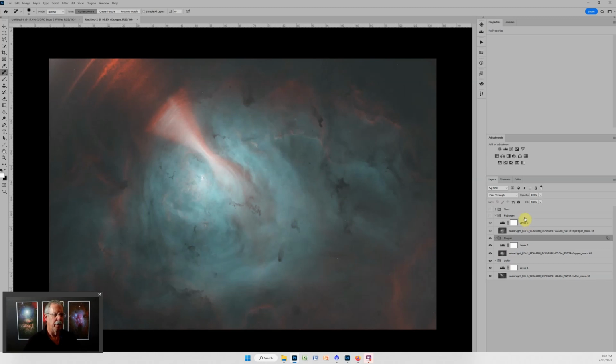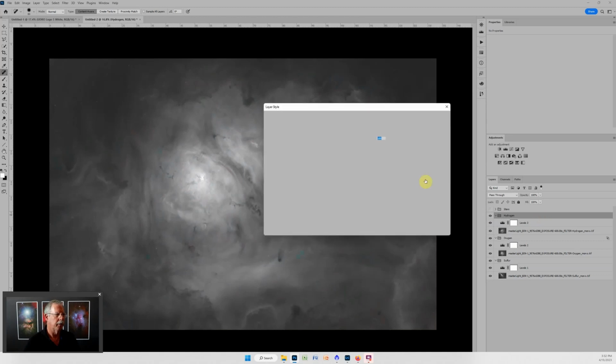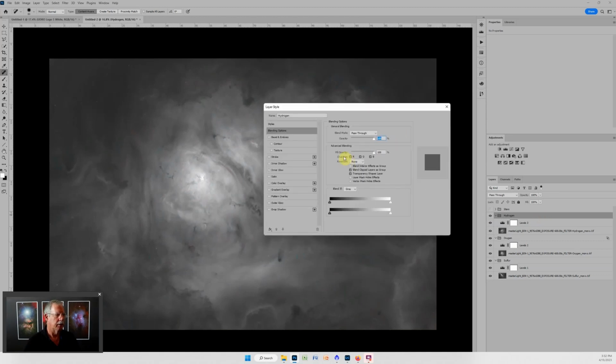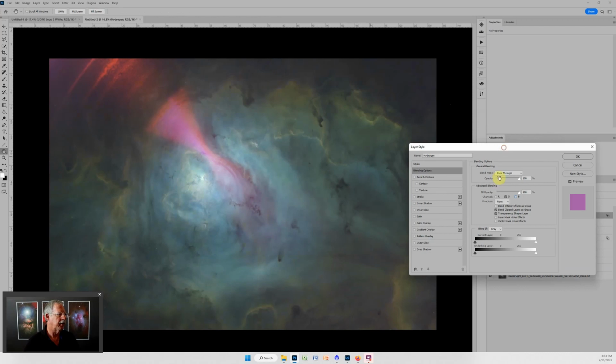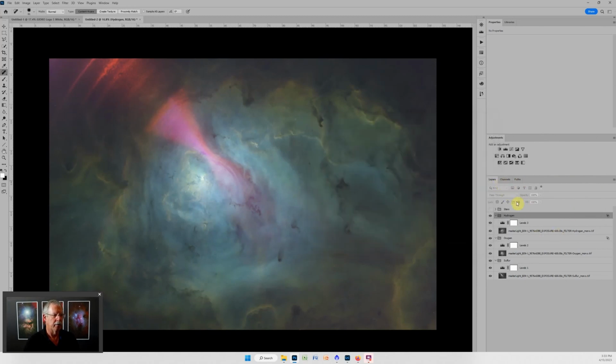Now let's play with the hydrogen. And we're going to do the hydrogen a little bit differently. If we wanted this to be just a pure HSO image, we could do the same thing with hydrogen. We can double click out here and change the colors that it's contributing to be just green. And that would give us a pretty standard starting point for an SHO image. But it does have a fair amount of green in it. And depending on how we stretch the individual elements, it may have more or less green. And we want to have more control than that. So we're not going to do that. Instead, we'll just cancel out of that.